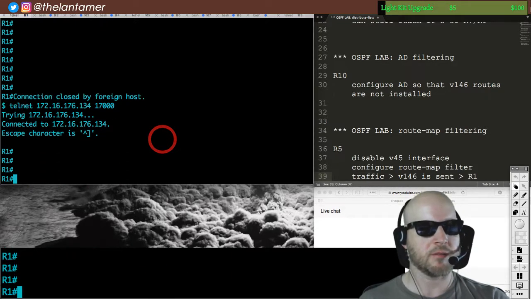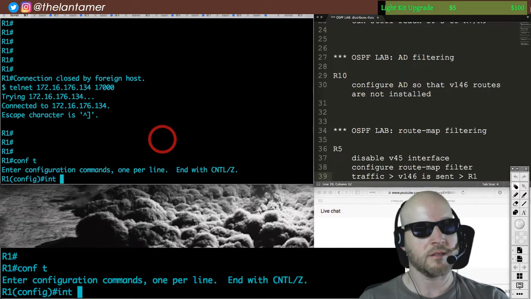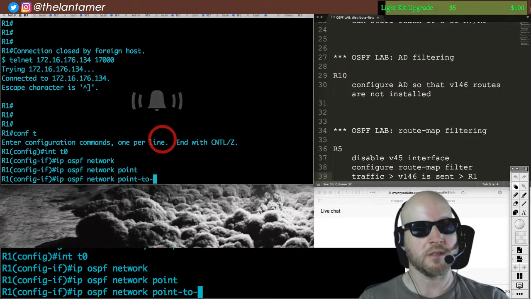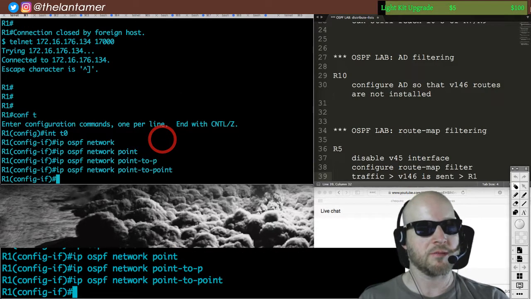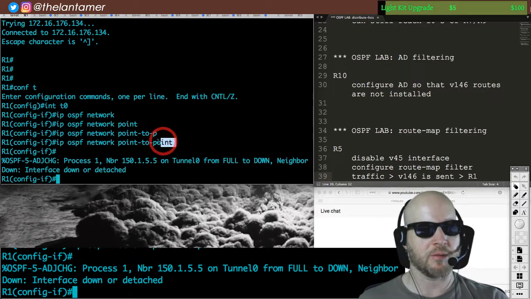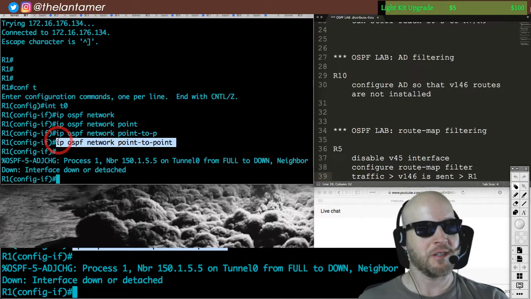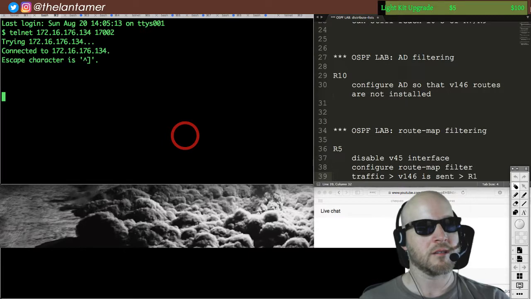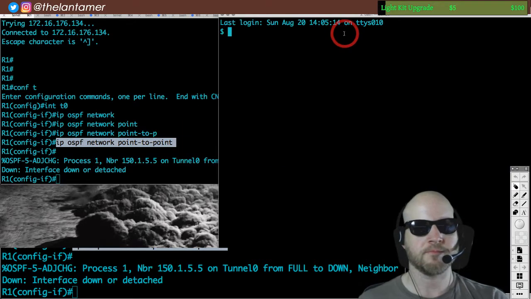This is probably not the right answer. IP OSPF network point-to-point. Still, if it works, I'll be proud that I figured out an alternate way of accomplishing the same thing. Did not want to do that.